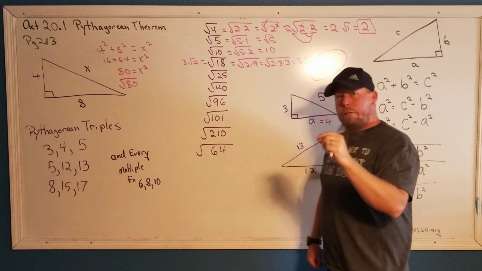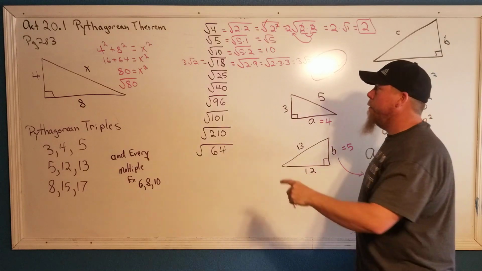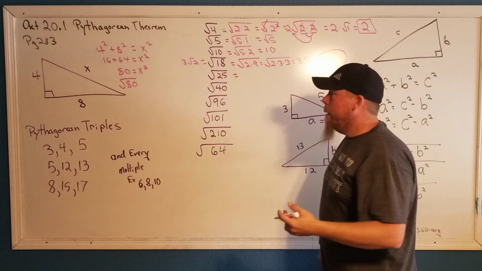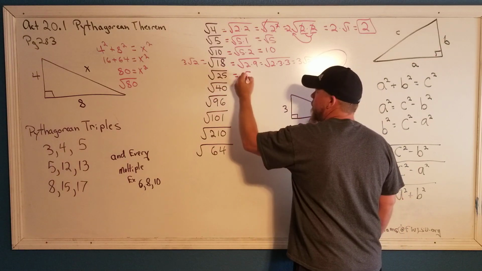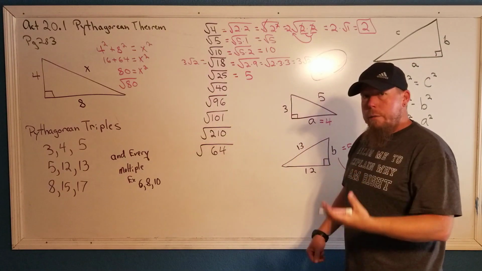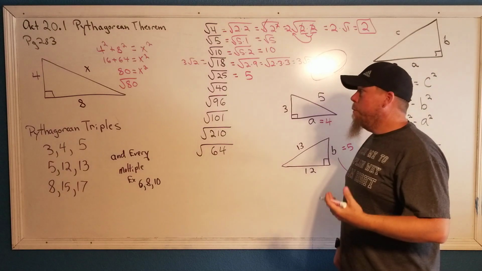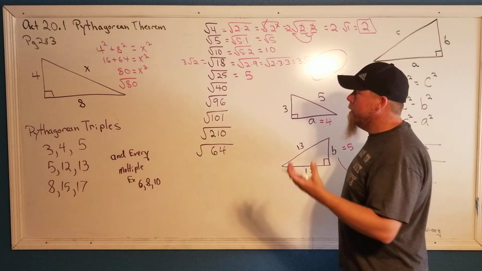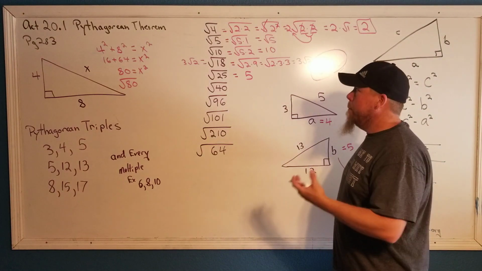So anytime you have a perfect square under there, you can write it out front. For the same reason, for the square root of 25, 25 is just 5 times 5, so what I can do is I can just write 5. I don't have to show any work. Okay? So really what you want to look for are perfect squares. If you can find perfect squares that go into a number, then it makes it much faster.